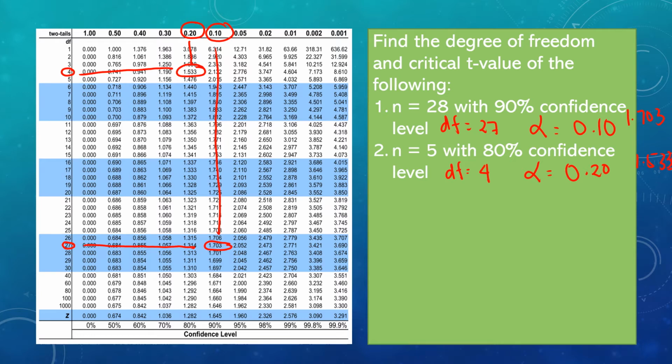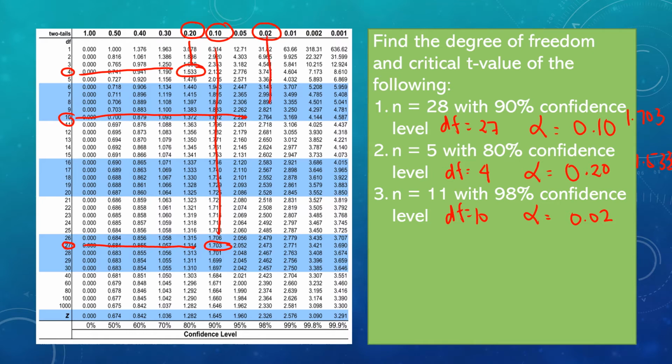Okay, now, after that, we're going to have the next example. So it's your time to do this number 3 example. n is equal to 11 with 98% confidence level. I know you already know the value of the degrees of freedom because it's just simply subtracting 1. So therefore, the degrees of freedom is equal to 10. Now, to find the value of alpha, you will just simply subtract 98% from 100% and the answer is 2%. Let's now convert 2% into decimal. It will be 0.02. So let's now take a look at the t-distribution table. It is 0.02 and df which is equal to 10. By checking, the critical t-value is 2.764. So this is the critical t-value.